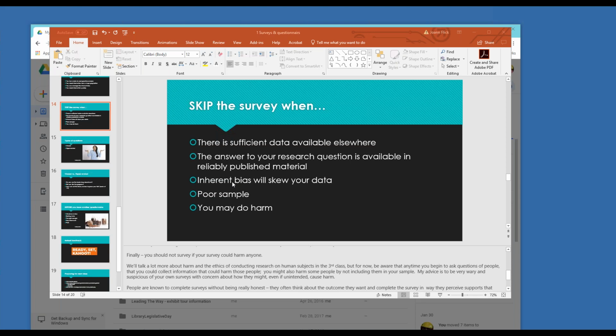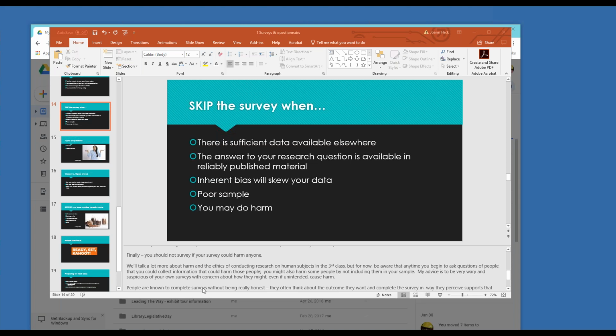Your sample size can be biased. Your question, right now we're dealing with the 2020 census, and we're in court over one specific question that some people want to have on the census form, and other people feel is going to create an inherent bias. It's about your citizenship, so it's in court trying to decide whether or not that question, do we need to know that question, and is it going to prevent a lot of people from wanting to be part of the count? So that's another good example of how questionnaires themselves can create harm.